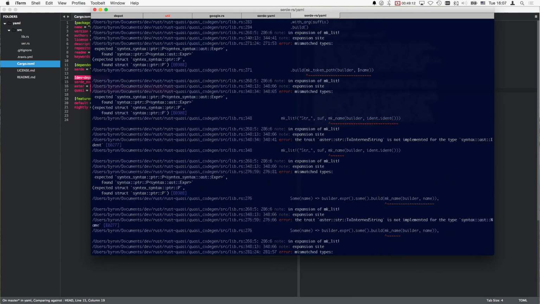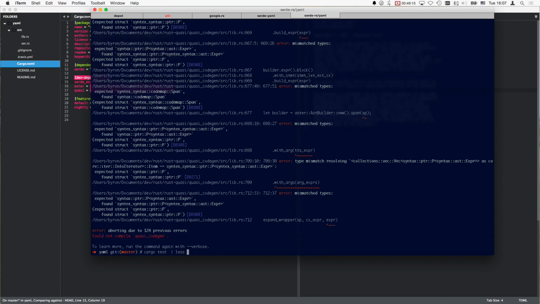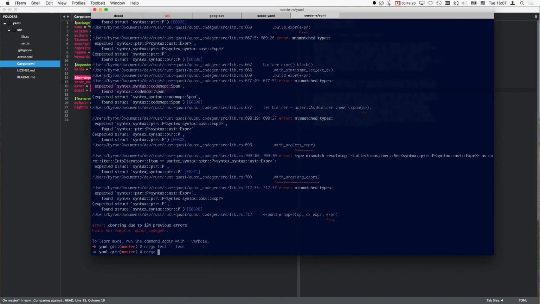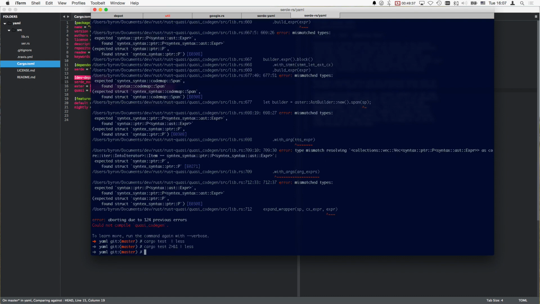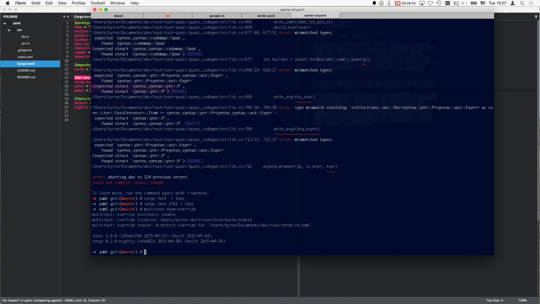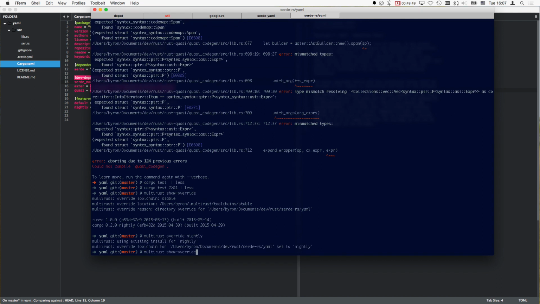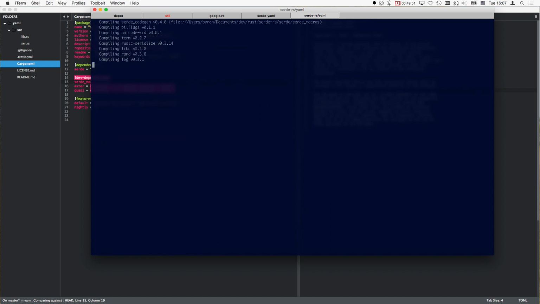Oh. Did it actually? No, it didn't. Terrible. So it's only quasi codegen. That's the latest version. It's unstable. How many times did I call this? Yes, I'm unstable. So let's go nightly, because the test stuff is kind of supposed to work on nightly anyway.